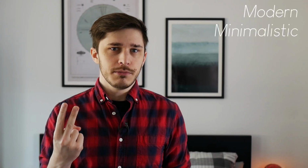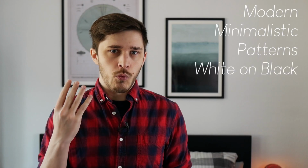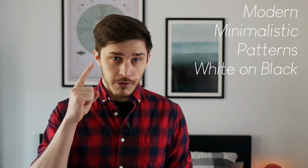I had pretty clear ideas of what I wanted. Modern, minimalistic, geometric patterns, white font on black background. With that in mind, I got to work. In my mind it was best to start with some master pages that I could use and modify to my liking. So I created a master page, changed the background from white to black, and then stared at a blank page for a while. It's one thing to imagine a cookbook in your head exactly how you want it. But how do you go from a blank page to that page you have in your mind? With difficulty, I can tell you that much.